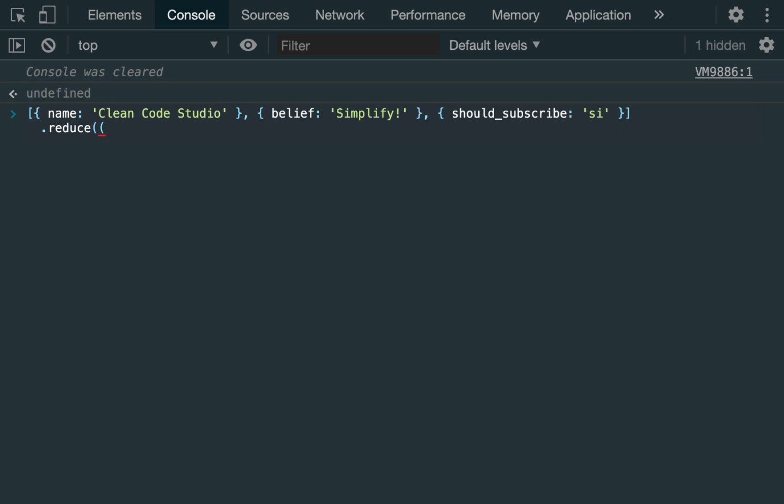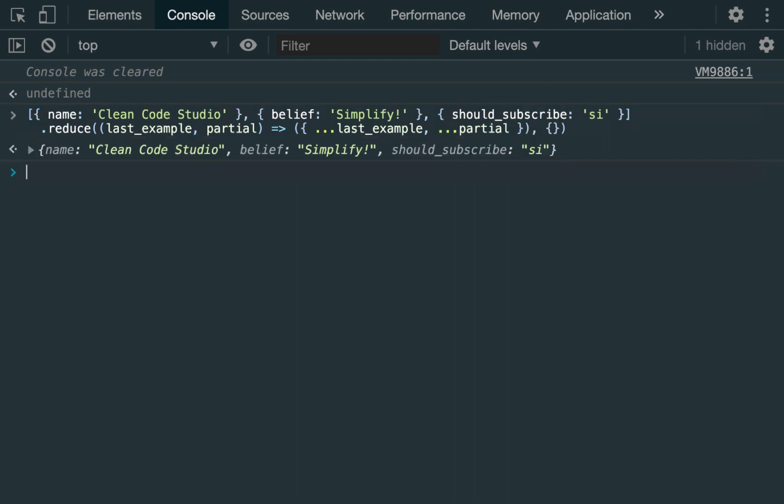And so we're going to say the last example. And then we'll say partial. And then we'll just say last example with the given partial, right? And what is this going to return? It's going to merge all of the objects.